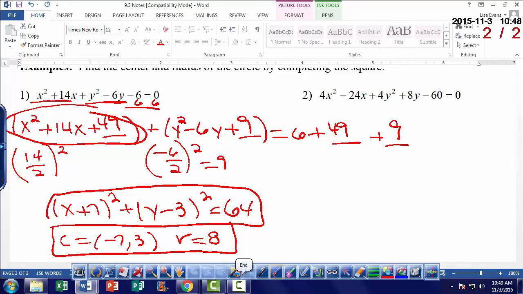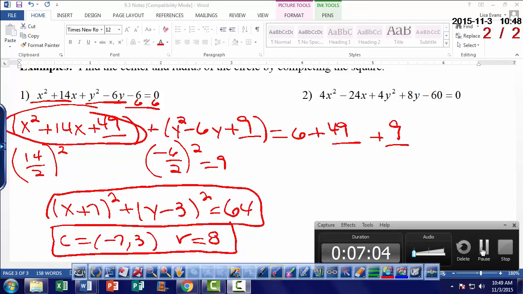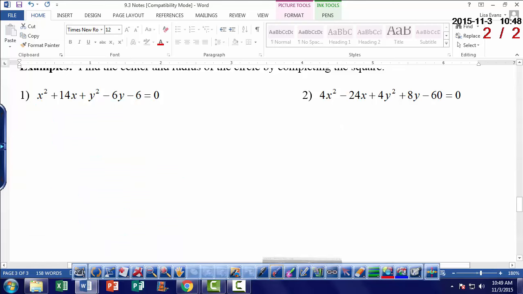Okay, this is what you are going to follow when you go ahead and do the U-try. Now I'm going to do another problem where it gets a little bit more complicated, but that, so you know, would be about as complicated as it gets. Okay, first of all, we don't want coefficients for our squared term. So luckily, we can divide everything by 4. Every term is going to get divided by 4. So that's my first step.